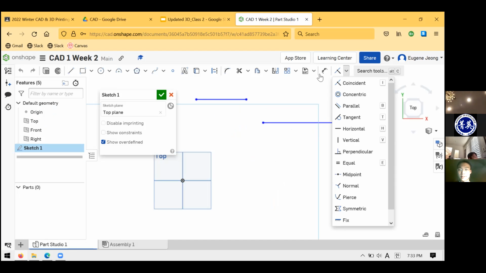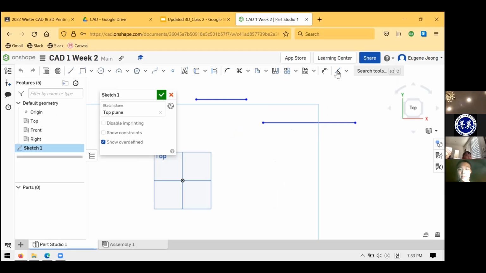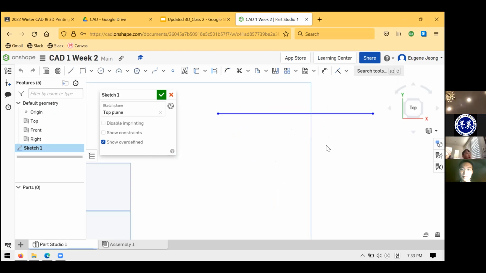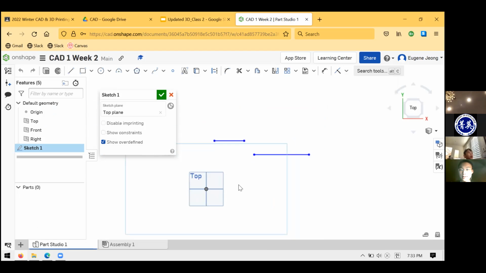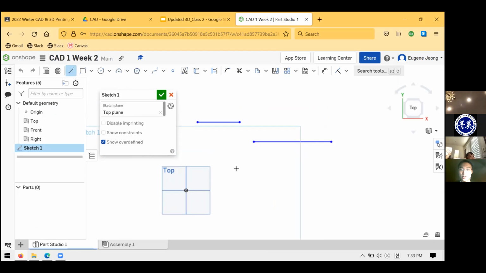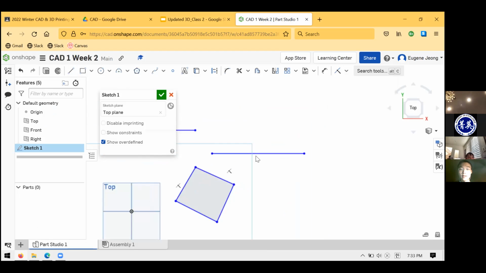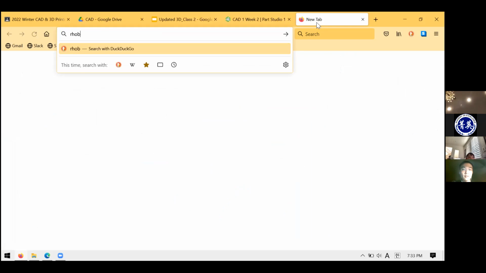If you're really interested, motivated, and want to practice something over the span of the week, what I'd recommend, as a challenge, is to try to create a rectangle that is tilted like so. You can imagine a rhombus shape.